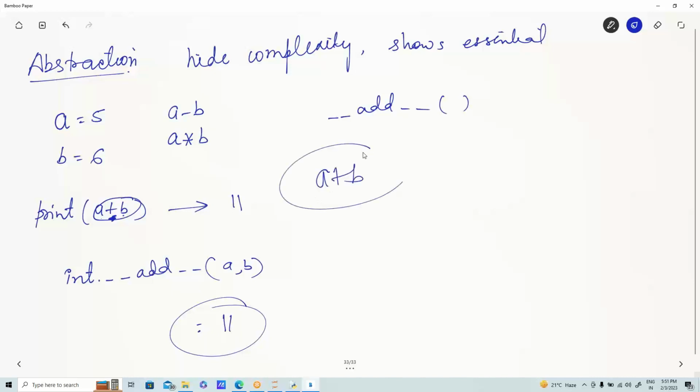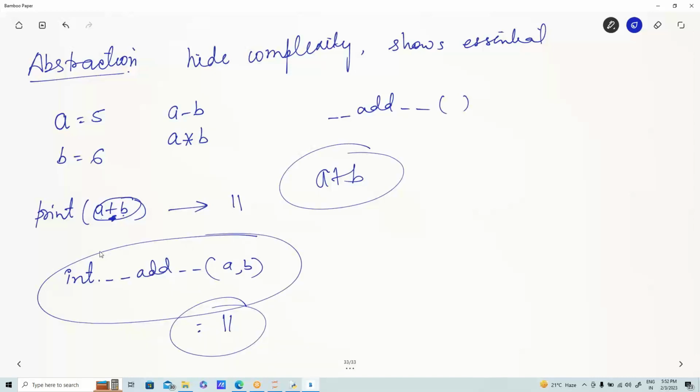Directly, we are using A plus B to add two numbers, but all these things are running behind it. Okay, if you are using the multiplication operator, again it will check the class of those objects, call that mul function, then pass the parameters, and then you will get the output. This is how abstraction works in programming.